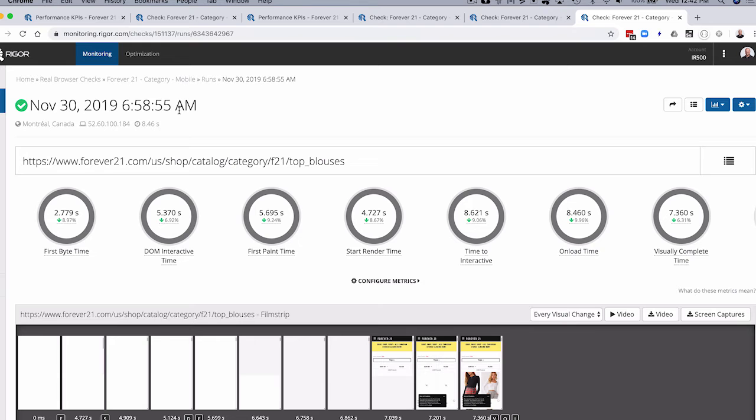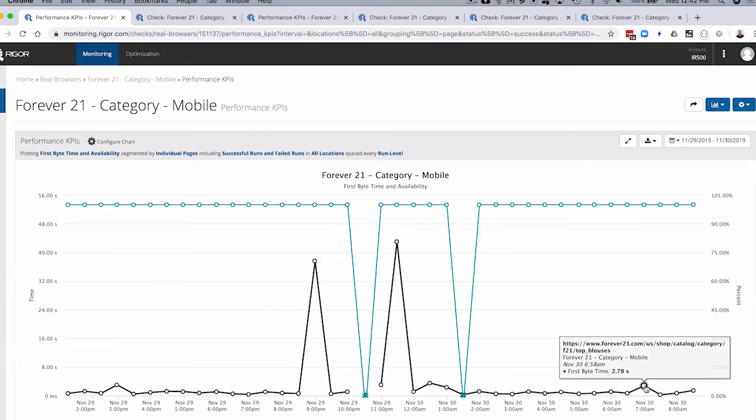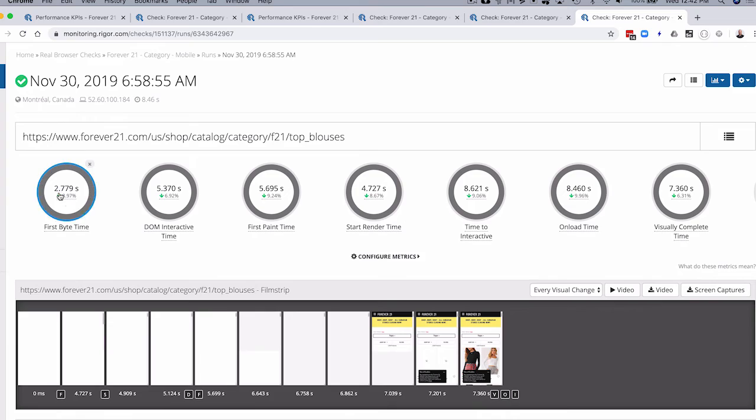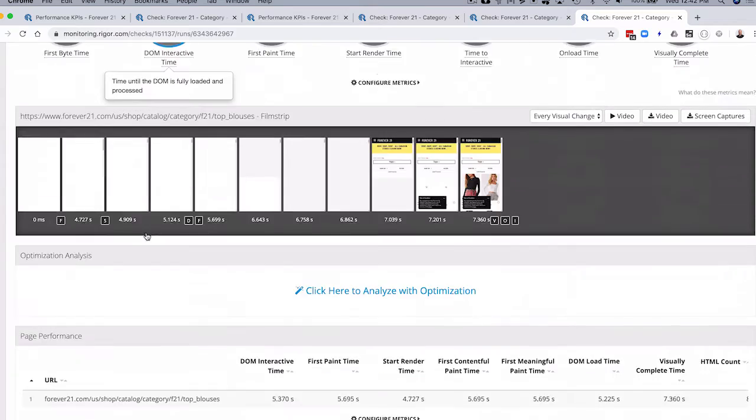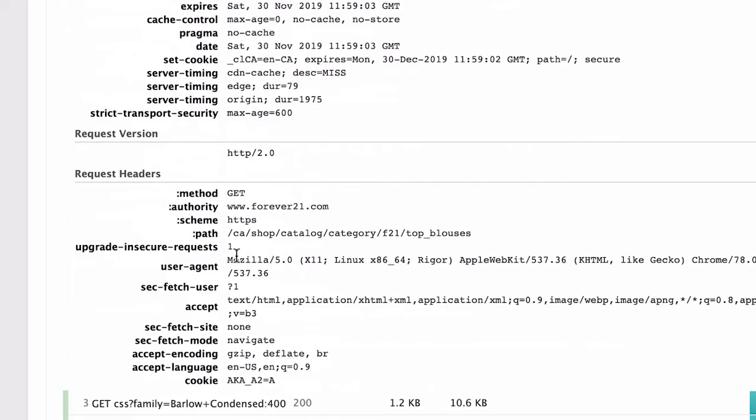So this is actually a run from after it's come back up. And we can see that here's November 30th. So we're talking out on this long tail of things. It's actually this run right here. When we come back, we can see that it still took a little while for the site to come back up. So we're still experiencing that slow backend, and we can see here that we're still missing at the edge, but the server is now responding in about 1.5 seconds, almost 2 seconds, which is great.